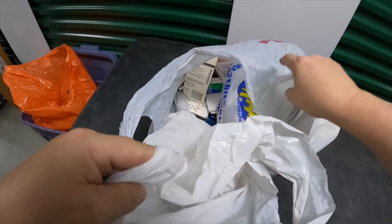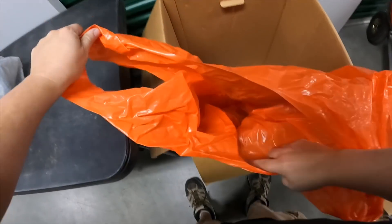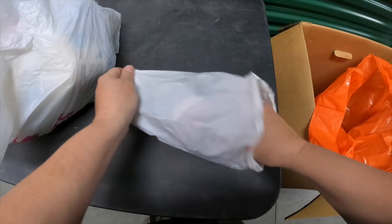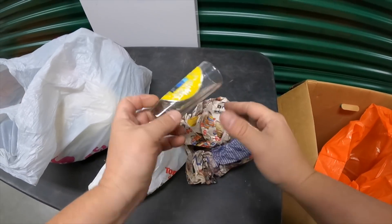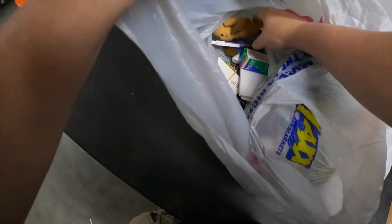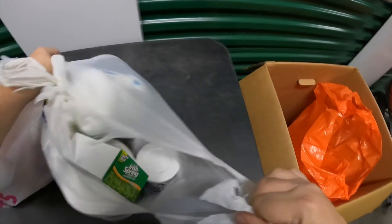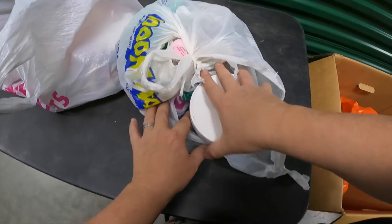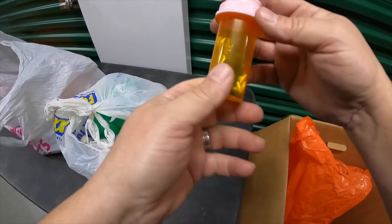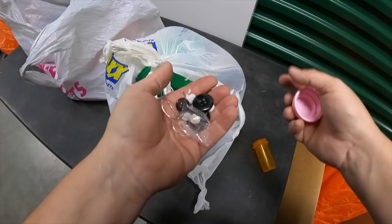This looks like a bunch more medicines and stuff — I'll have to look through that. This locker is providing everything we need. These bags are thick and stiffened up — they stand up on their own. Ensenada shot glass. Liquid paper — probably dried up by now, especially since it's fast drying. Hand sanitizer — we'll keep that. We're definitely on the lookout for these little pill bottles; they seem to put their nicer stuff in them. Hoping for a gold chain — nope.